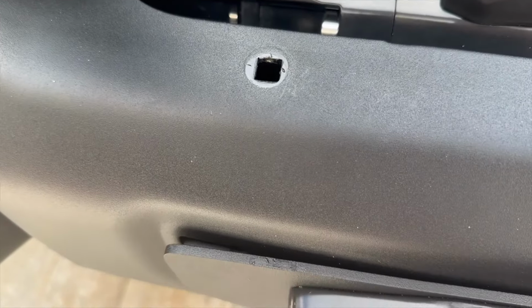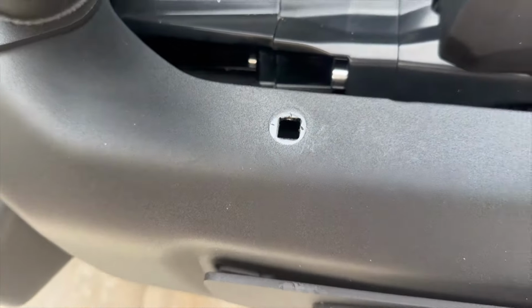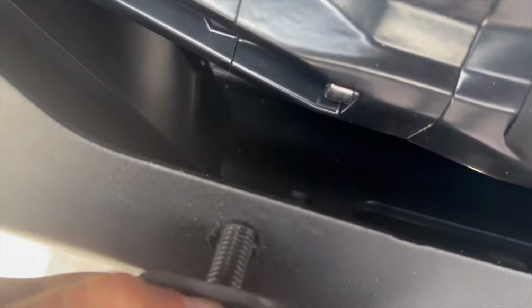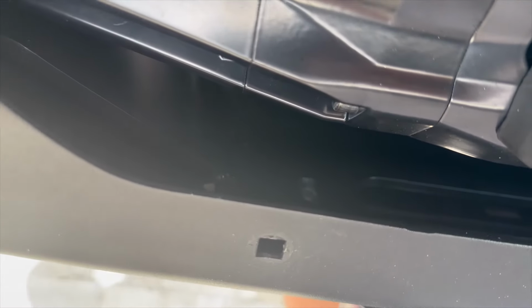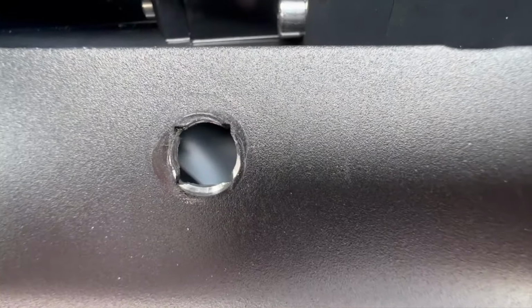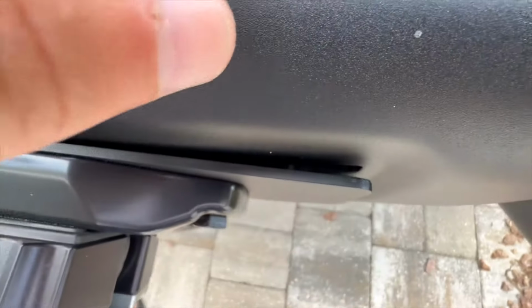All right, so nothing seems as easy as it should be. The bolt here is a little too big to go through that hole, so I'm going to need to drill out just ever so slightly to enlarge that hole. All right, drilled them out using a step bit. As you can see, just a tiny bit.